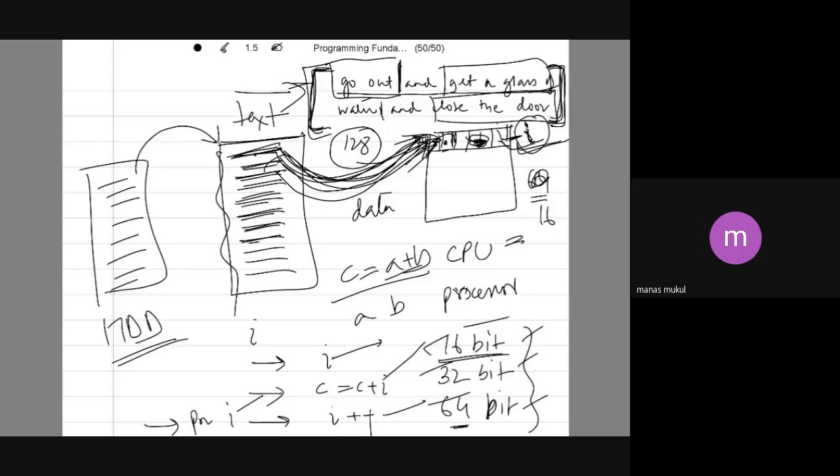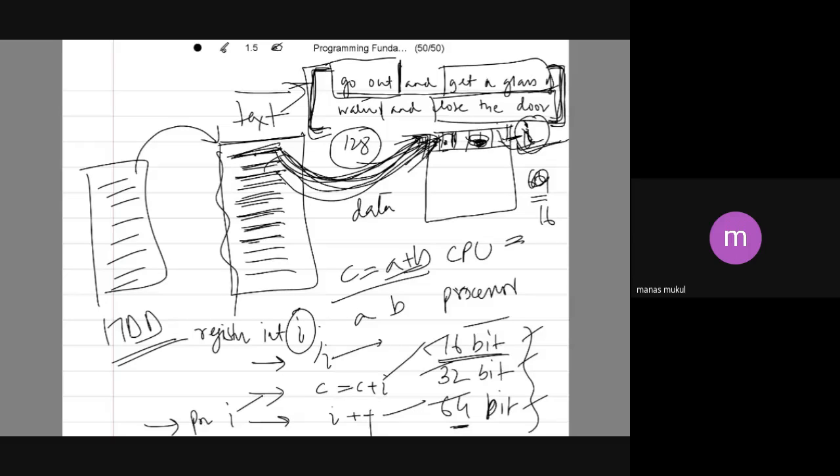So what I do is, if I declare this I as a register int, I am giving an instruction to the compiler that when you are sending this I to the processor, keep this I in the processor itself.